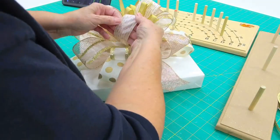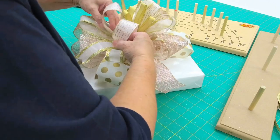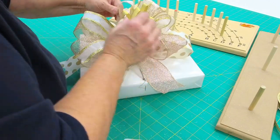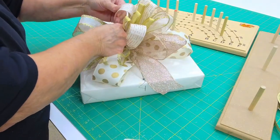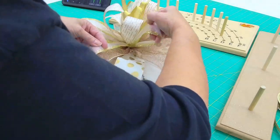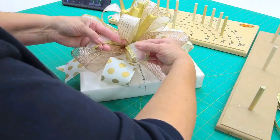Y'all, this is Hobby Lobby ribbon, and y'all all know it's not the most expensive ribbon in the world. It's not heavily wired, but I wanted you to see just how beautiful you could still make a bow be.